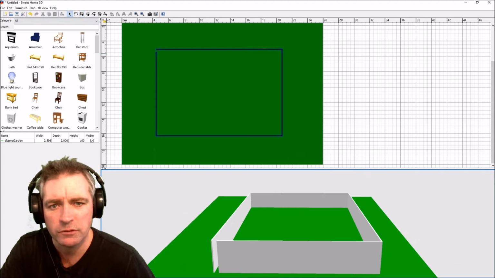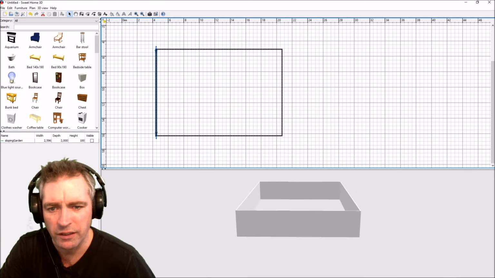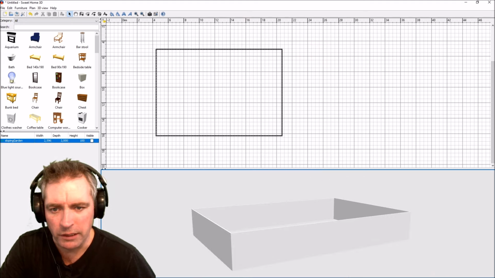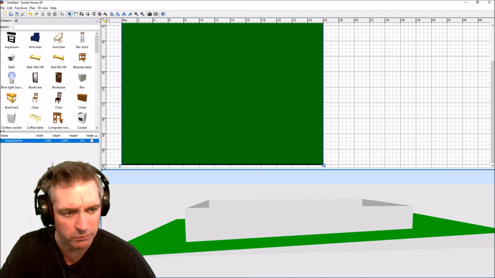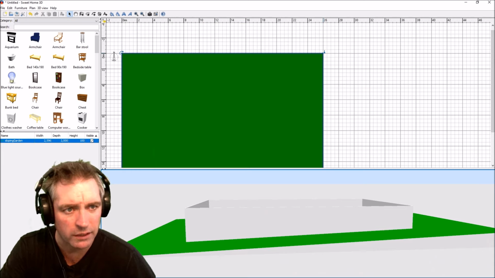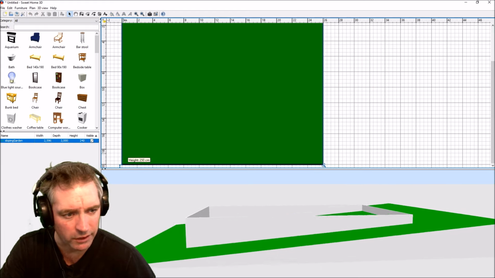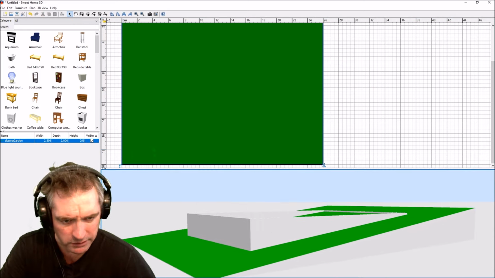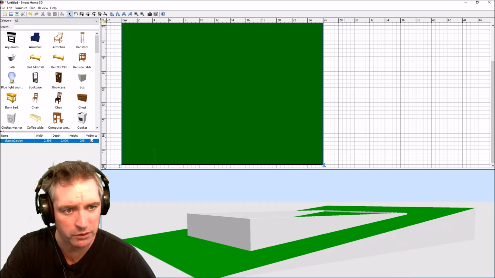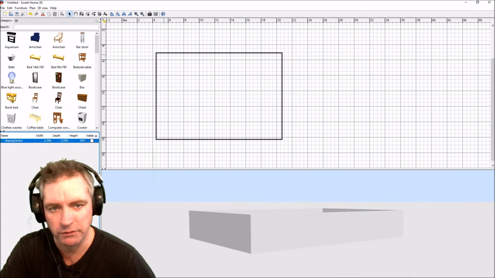Turn off the visibility of the sloping garden for a sec so I can see. Okay, let's put the garden visibility back on and we can see that there is a slight angle there. But I can also make that angle higher by changing this setting here, like so. Let's just say I want it to be really steep. That's good. This base here, this wall I just built, I'm going to treat it as a brick foundation. I'm just going to turn off visibility for a sec.